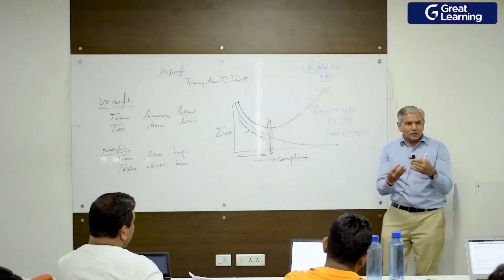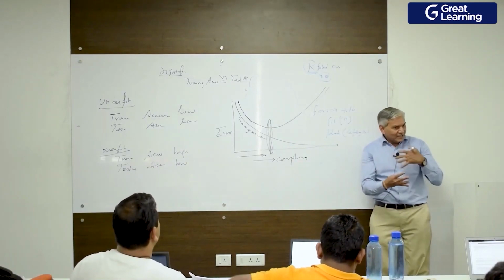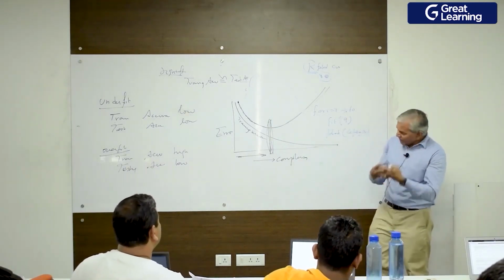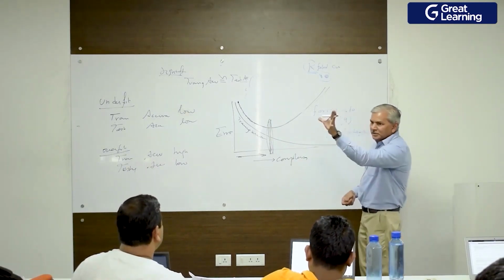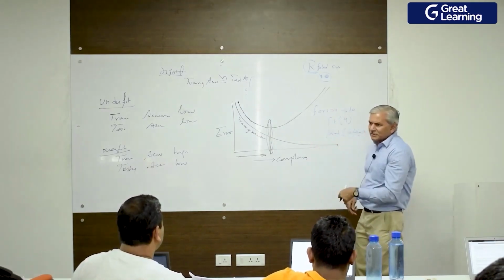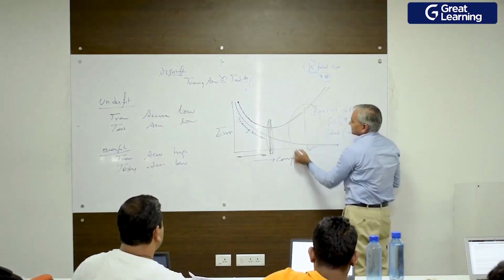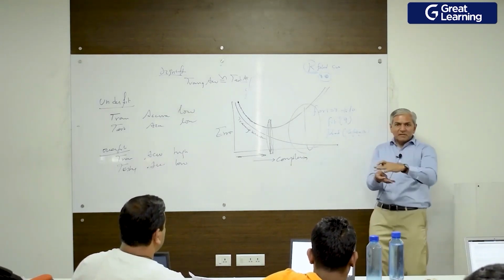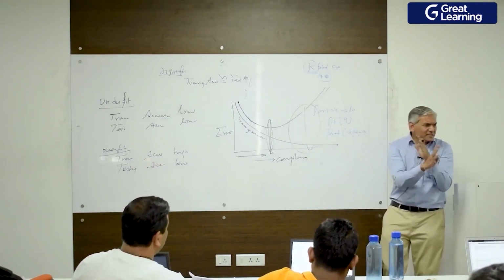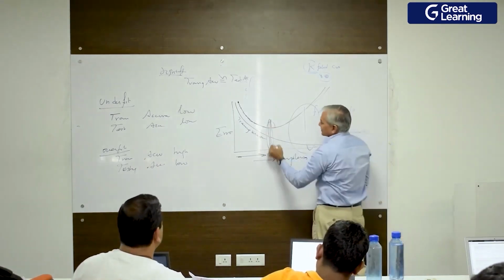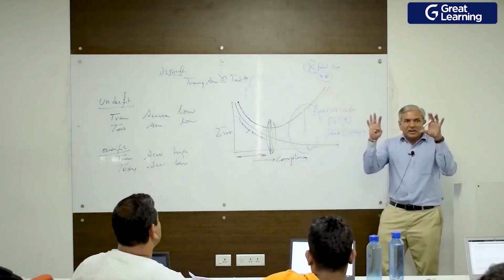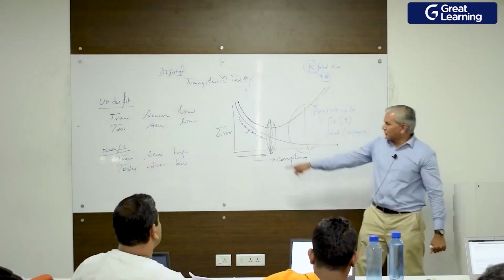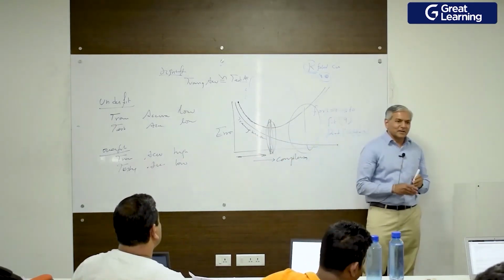So whenever you build a model, run the model on both the training set and test set. If training is 80% accuracy and test set is 60% accuracy, you are in the overfit region. If training and test are similar to each other with very little difference, then you are probably in the right fit region. If training is poor and testing is also poor, you are in the underfit region.